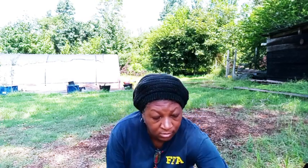I got more turkeys joining me. Hey, Red. Yeah, they can't see you because you're too close to the camera. I'm gonna see if I can get him for you. He don't like for me to touch him at all. Come here. He did that one-two skip. Oh, Tom finna dance for us, y'all. Get it, boy. Go on and do the thing then.